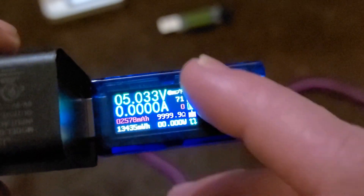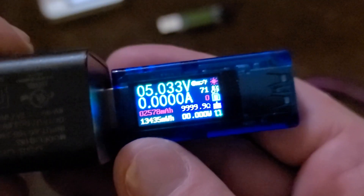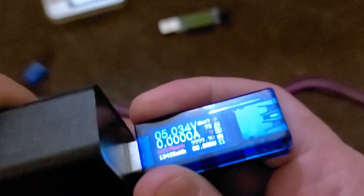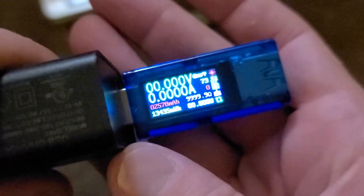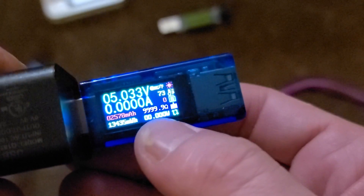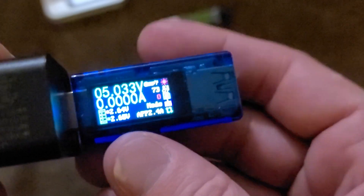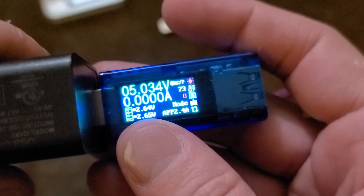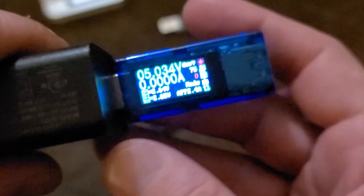The color is a little bit off because it's in this blue case, but this one is really pretty much the best just because you've got the full-color display. Super high resolution, much higher than the Klein. It also has a temperature sensor — I don't know if it's integrated right into the plastic or if it's relying on conduction with the sensor inside — but it's interesting that it tends to tell you how hot the charger is. There's a button and menu system where you can change it from Fahrenheit to Celsius, remember modes, and even flip the screen upside down. A short press on the button attempts to determine what type of charging method is in use — by default it switches to Apple.